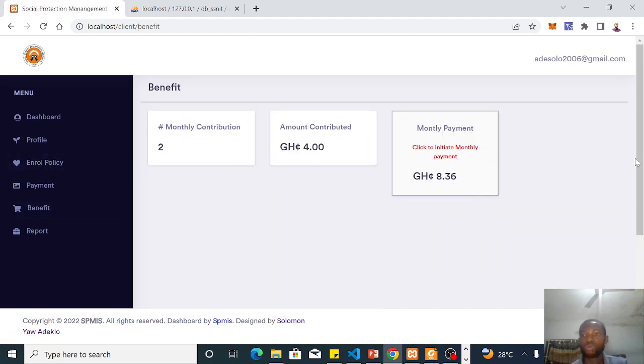I also showed you the admin side. So this is a project that is applicable to SNET. If SNET is interested, we can improve the system according to the requirements they bring on board, and make it more complex, more usable and more realistic for commercial purposes.